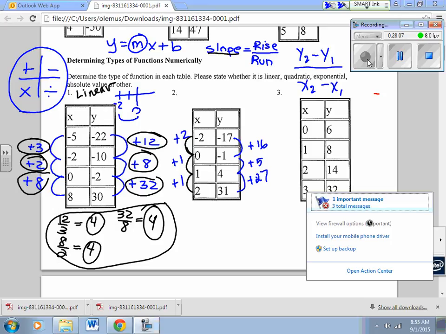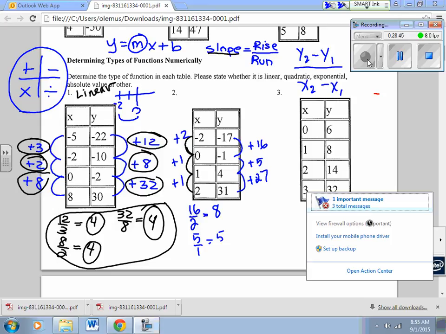So now what we have to do is find the rate of change of each one. Maybe there's a pattern there. Okay? The first rate of change is it the 2 first or the 16? 16. Remember, slope is rise over run, the change in y over the change in x. All right, so 16 over 2 gives us 8. Okay, so far we're okay right there. The next rate of change is going to be what? 5 over 1. That pretty much reduces to be 5.